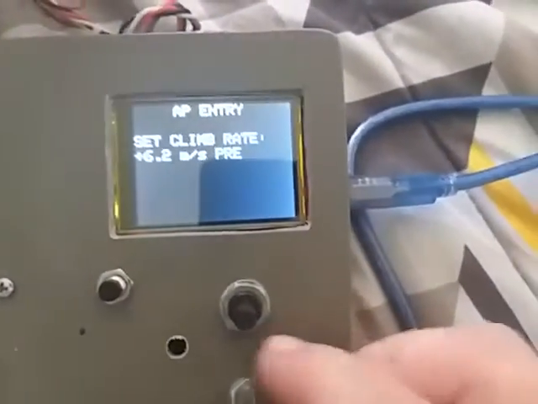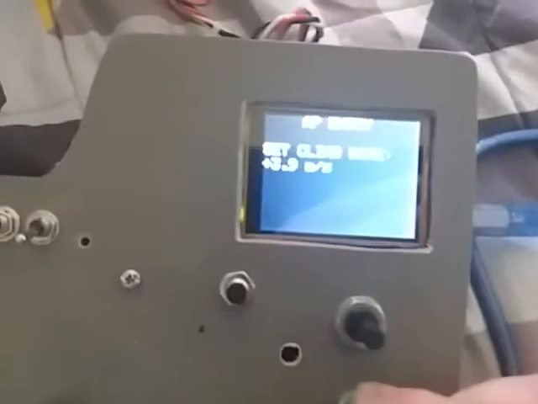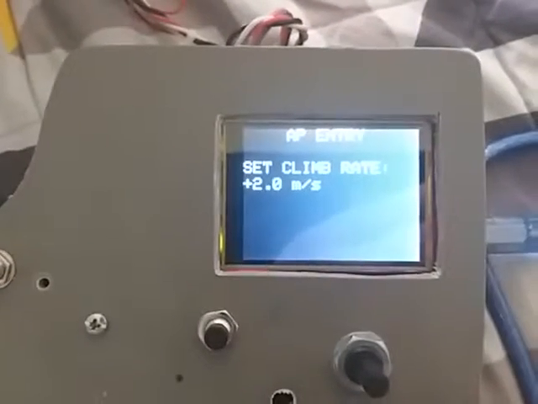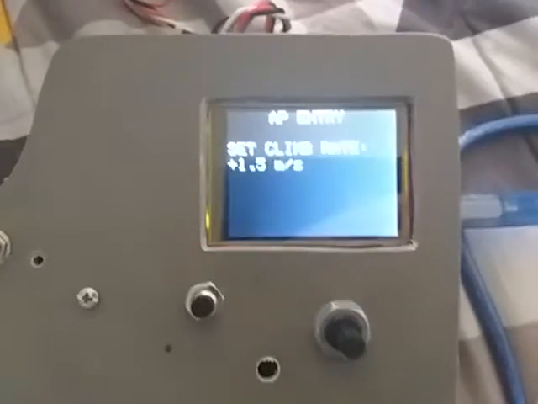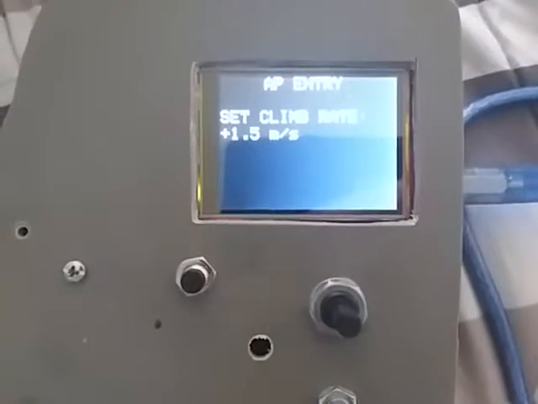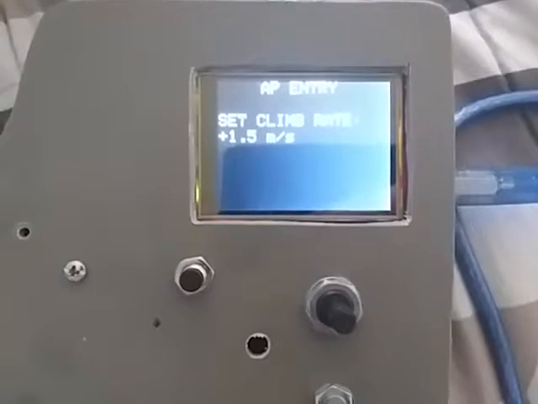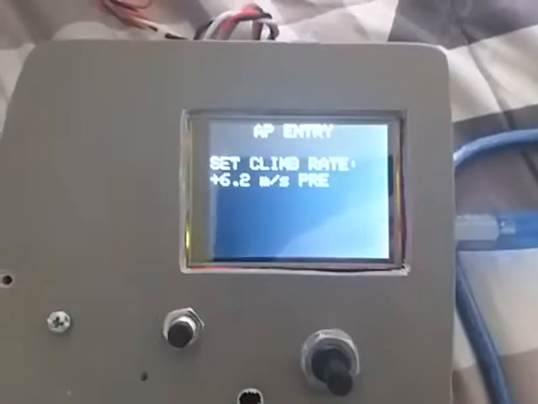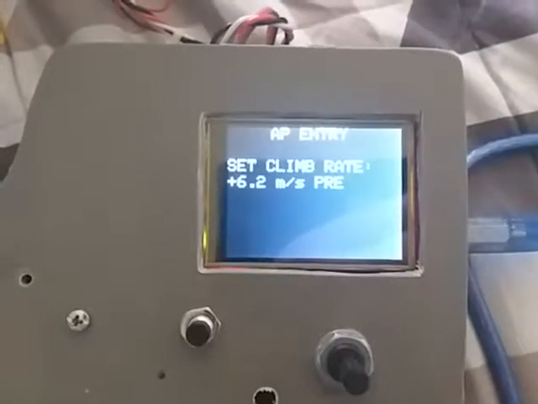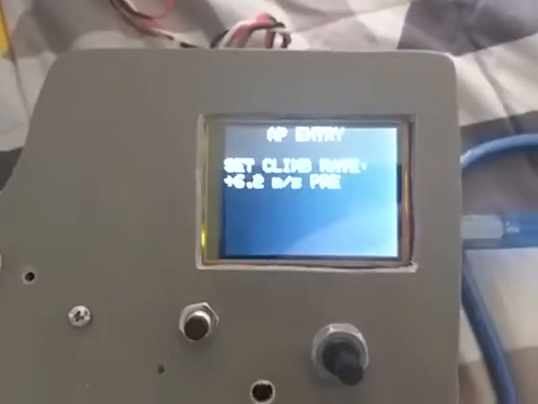functionality. Now, I can change this value by turning the pod, and here I begin to change it. You see, it's 2.7, 1.509. If I don't do anything, after 7 seconds again, it will be gone. I can recall it, but again, it starts. It shows the previously set value of 6.2.